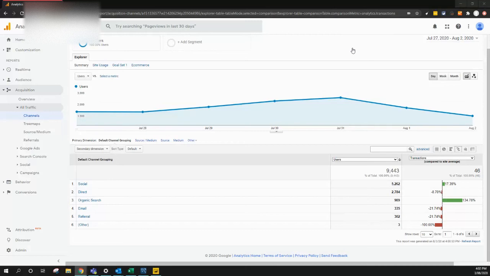Hey guys, so today we're going to be quickly looking at how we compare our acquisition channels. So how do we quickly see which channel's working better than the other, and in which aspects? When you talk about one channel being better than another channel, you really want to define how you measure the better, right?